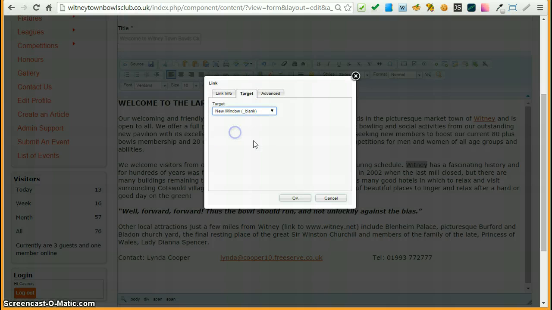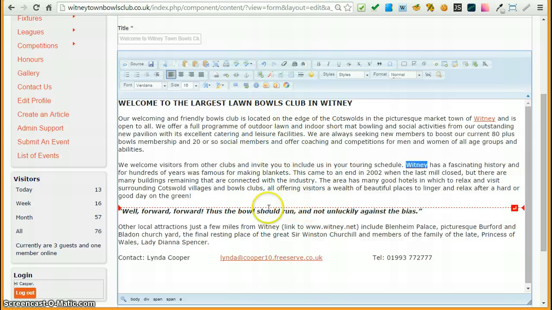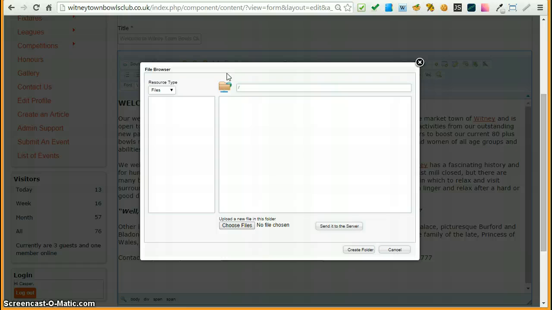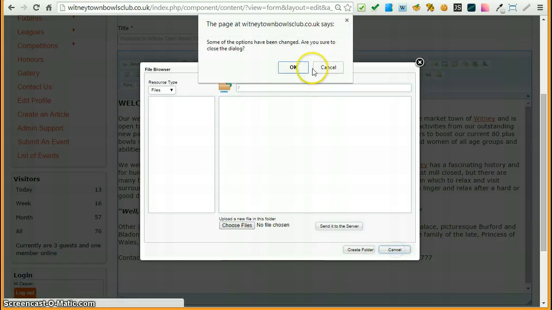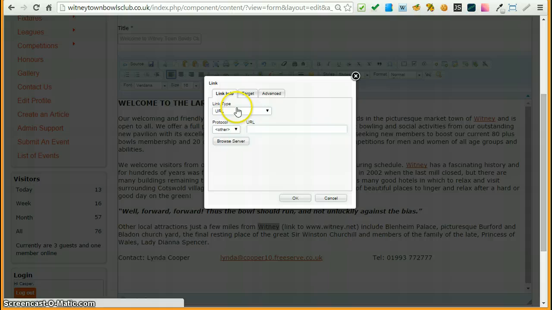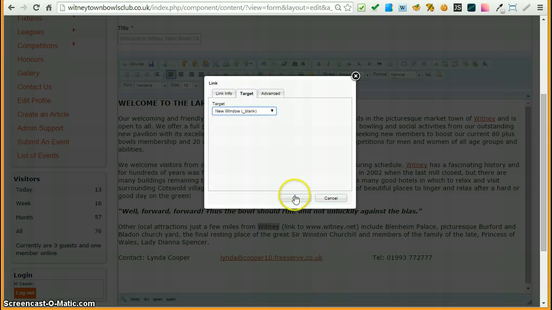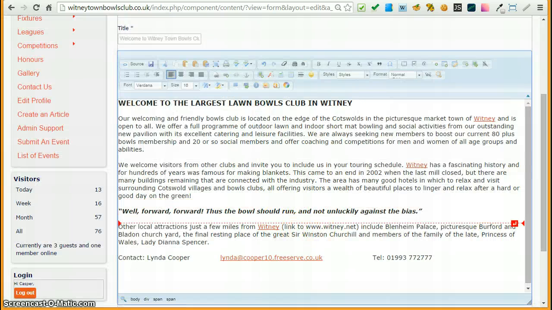I will make a new window, and I OK that, and once more there, I click on link, close that, I go into HTTP, Control V to copy that in there, change the target to a new window, OK, and I think that is the 3 areas that needs to be done.